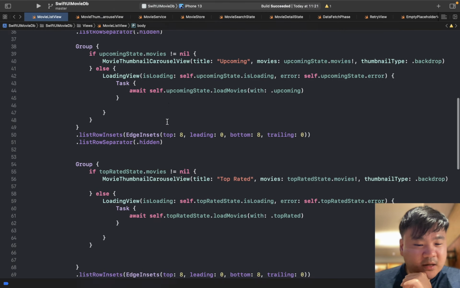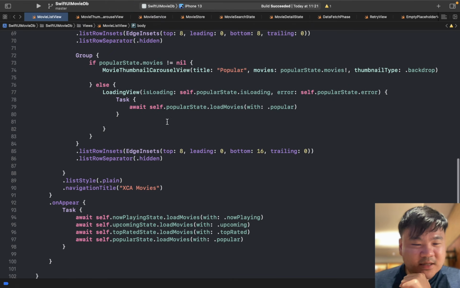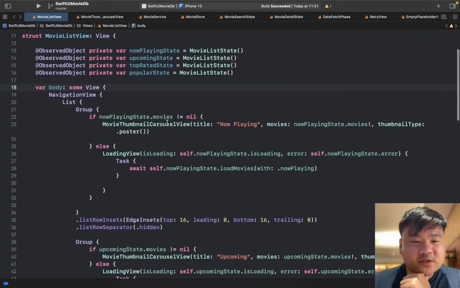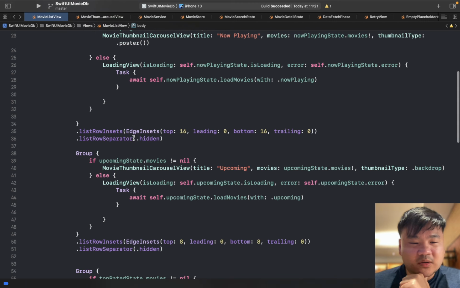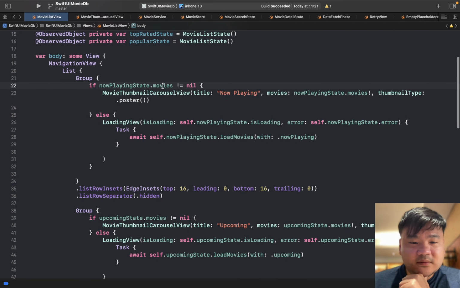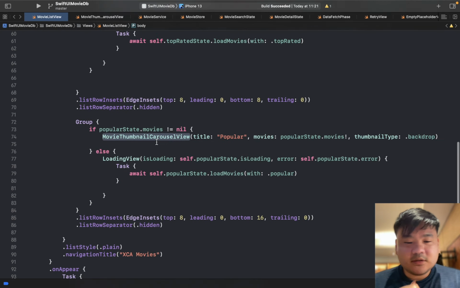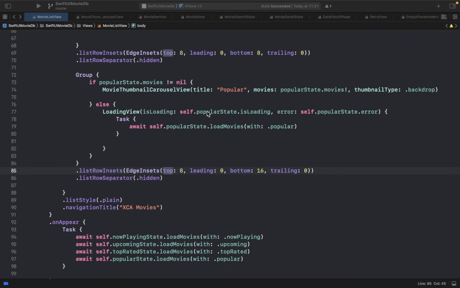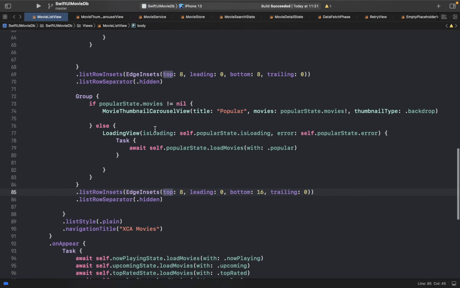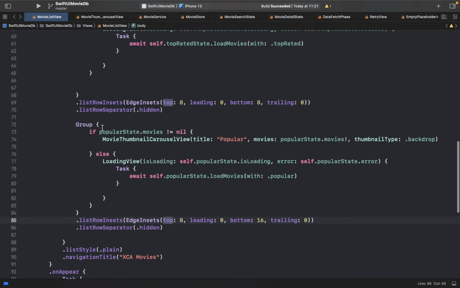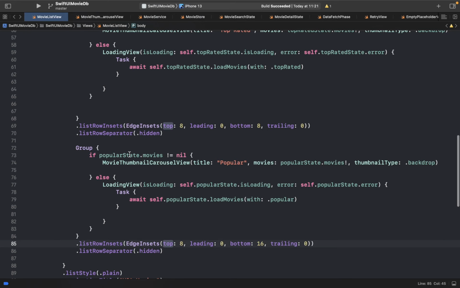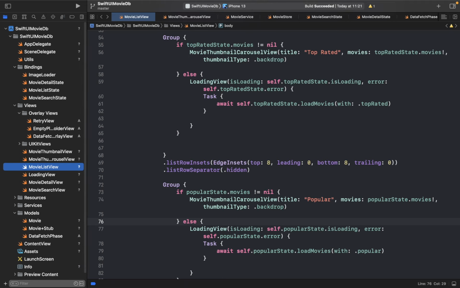So by doing that we can also simplify this UI. This is a bit of a mess, right? Because each of the sections has its own state here for showing the loading error state. So let's do it. Okay, let's begin by creating a modular representation for each of these sections. So basically here we have an endpoint as well as an array of movie. So let's create a model for this.